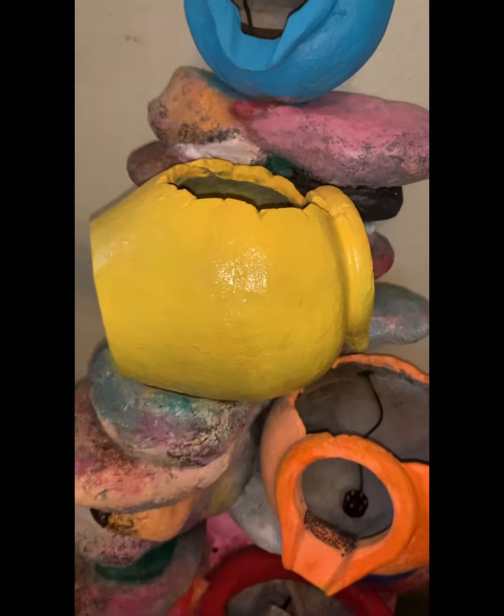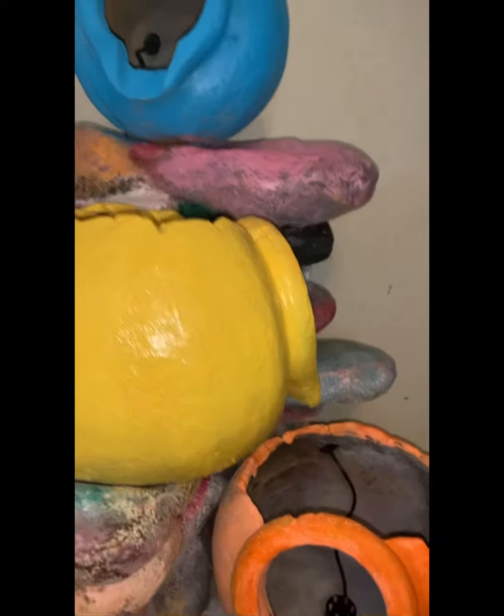So I painted everything. And painted the rocks to look like, you know, perfect rocks. And now I'm going to put the water in. I'm going to fill it up and see if everything works.